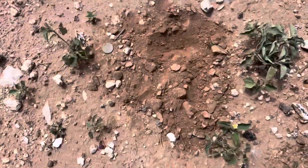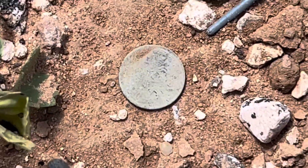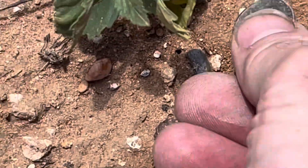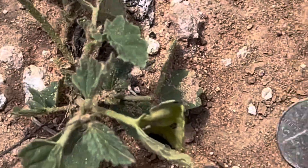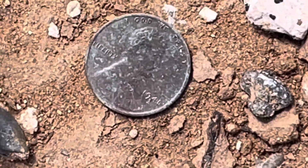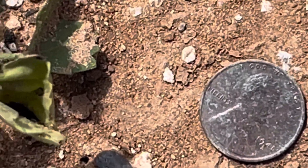Pulled up a coin right there, and I think we have a Wheatie. Yep, that's going to be a Wheat. Let's take a look at it — definitely a Wheat. We'll see if we can get a date. 1941. Not bad. There's got to be silver out here somewhere after finding all those marbles, for sure.